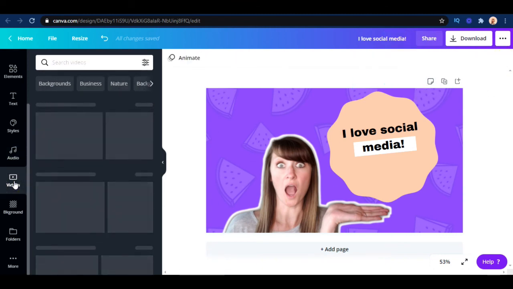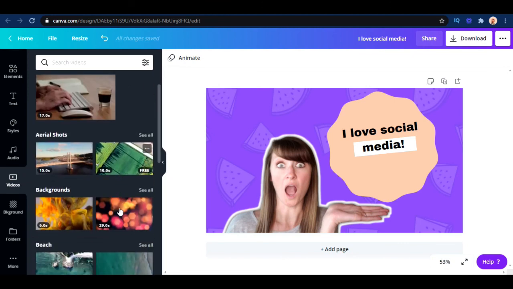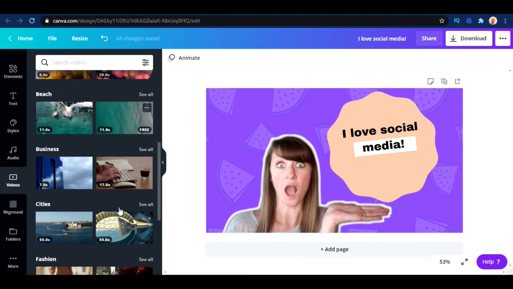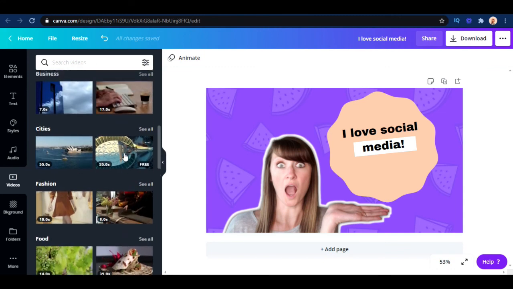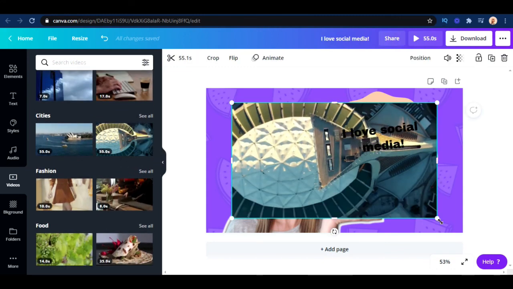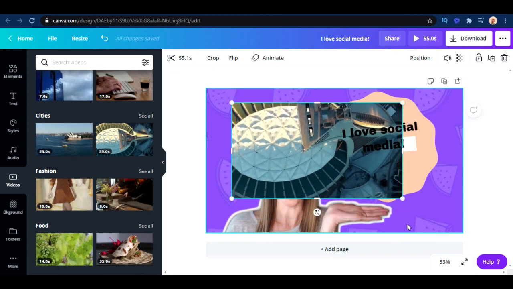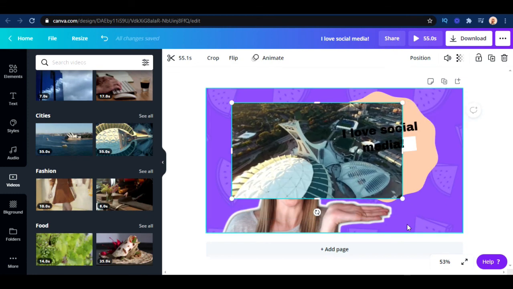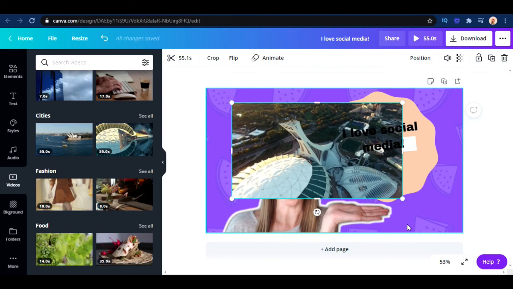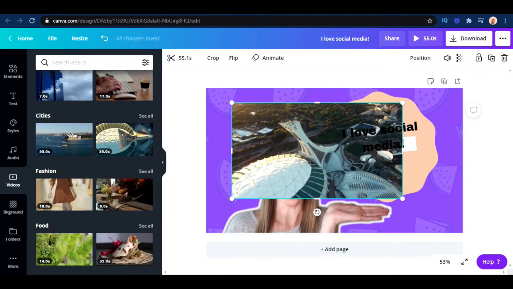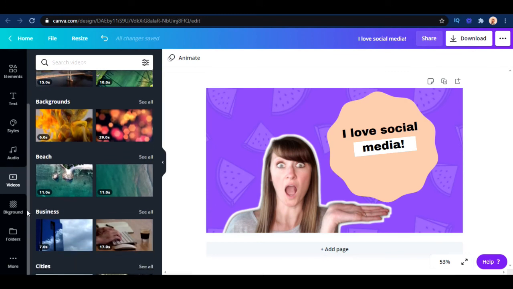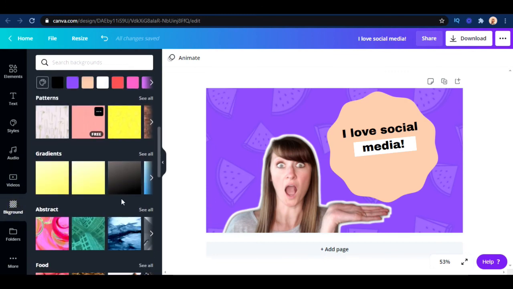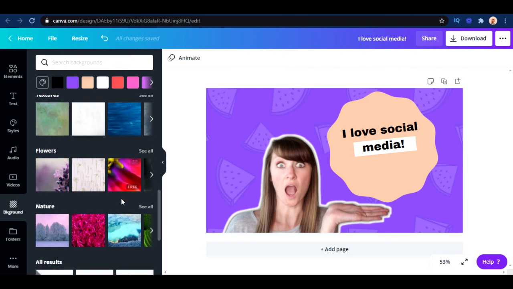You can also add a video if you wanted to add some sort of video to it. We could add, let's see, these are a couple free ones. If we click on it, it'll pop up there. So if you wanted to put a video on there, have kind of like a moving picture, you can do that. But I'm going to delete it for now. And I showed you the backgrounds. There's lots of different backgrounds that you can put in there.